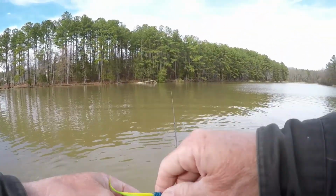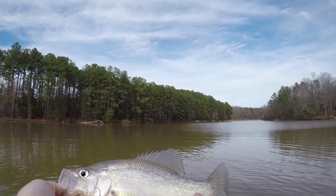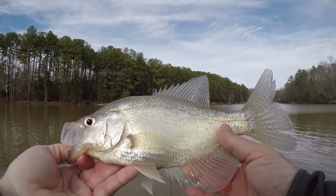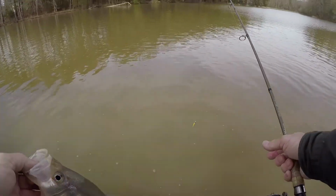Alright. I went to my little hand-tied jig. Hey, look at that belly on him, though. Is those eggs, you reckon? Look at that. I would think so. He's probably 9 7/8. Alright.